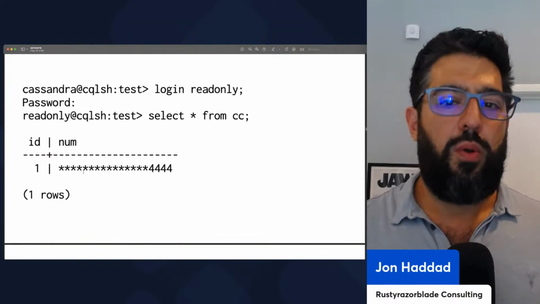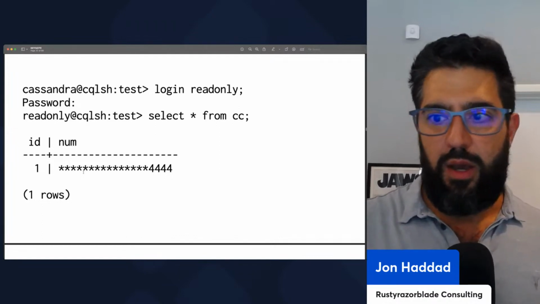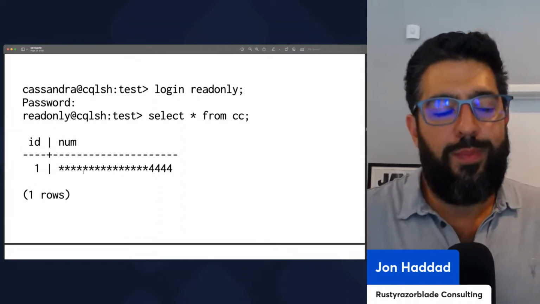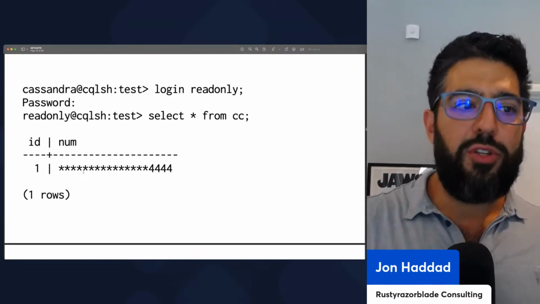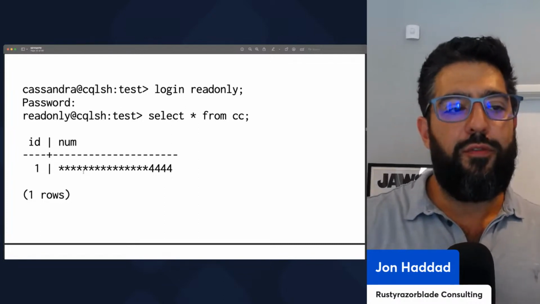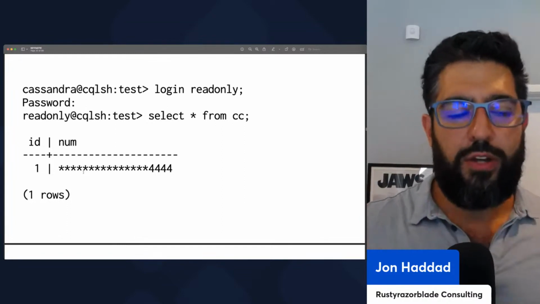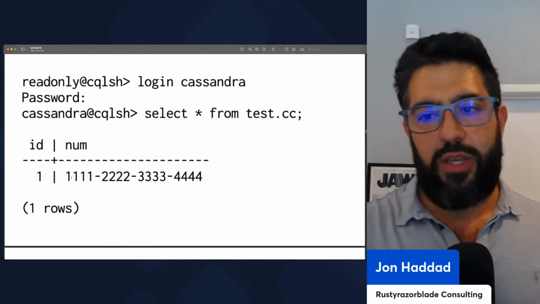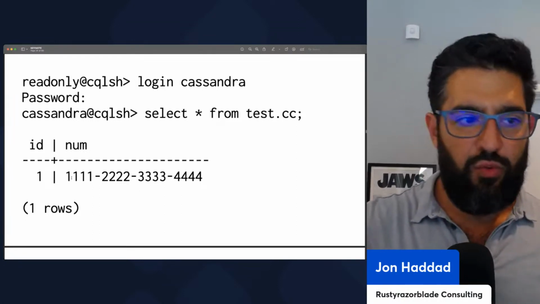about masking. So when I log in as a user and I select from the credit card table, I get back this masked version. I can't actually tell what's behind it. This isn't masked at the client level. This is masked at the server side. So from a data governance perspective, from the perspective of people that just don't want sensitive information leaking all over the place, and you want the ability to control it, you get really, really good control now over this masked data. And if we go back into the Cassandra user, you can see here the Cassandra user has the unmask privilege. So I can go ahead and read the original data.